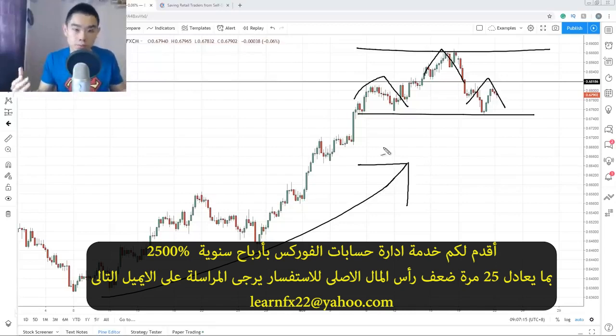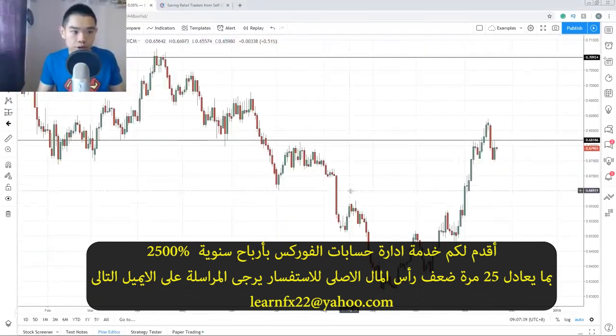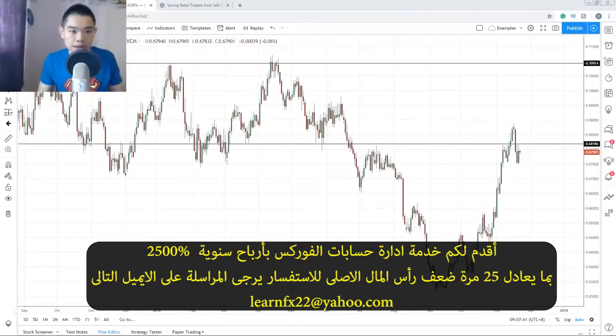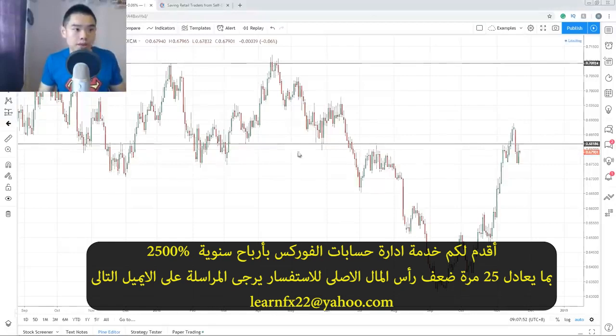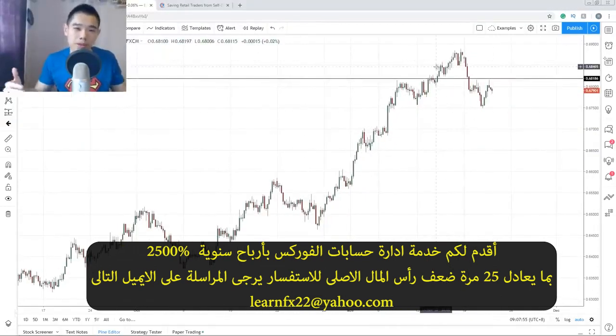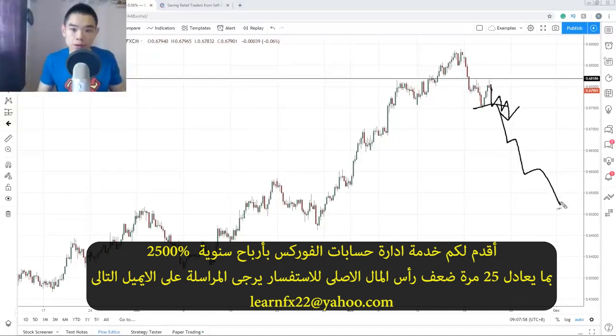Now, how do you know that this could possibly be a distribution stage? Remember the clue I said earlier? Multiple time frames. If you look at the daily time frame, which is this time frame over here, you'll notice that this market is coming into an important price structure. So this is an area of resistance. And now, on the 4-hour time frame, you see that this market is forming somewhat of a toppish pattern, like a head and shoulders pattern. So this tells you that if the market were to consolidate and break down, there is a pretty high probability of the market heading lower and then moving into a declining stage.